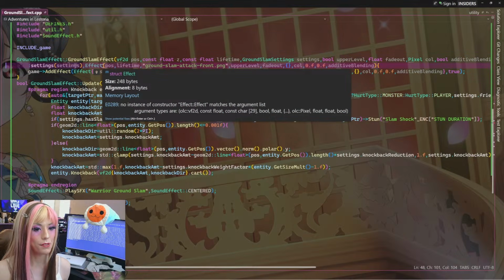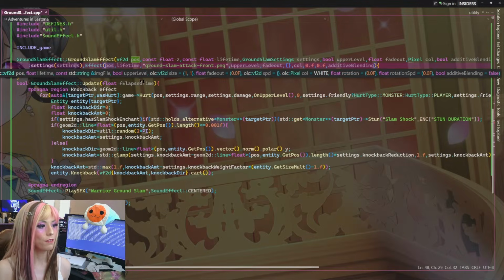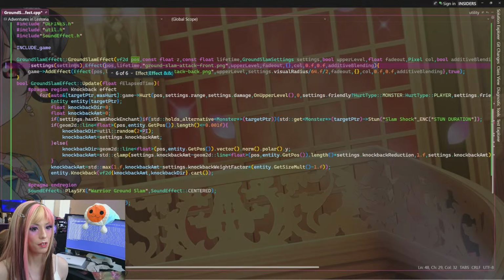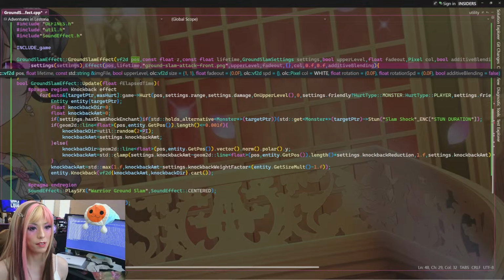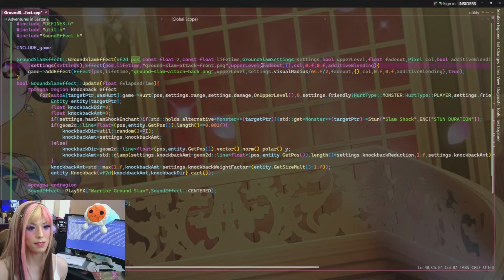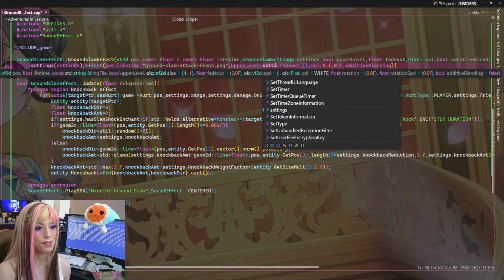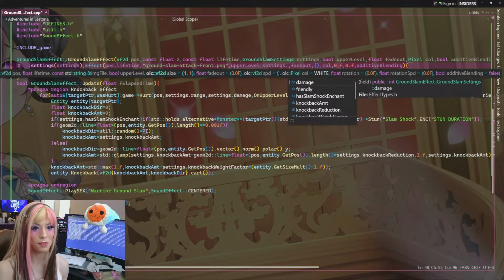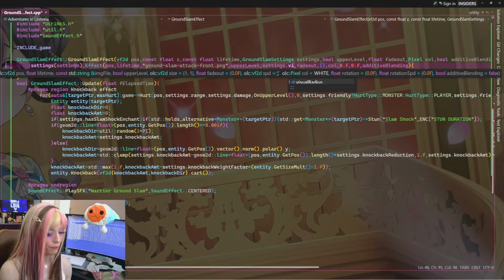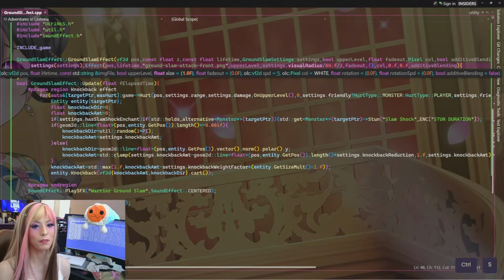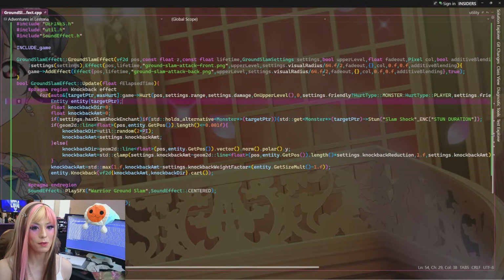Effect is not satisfied. It wants a VF2. Okay. Pos, lifetime, image file, upper level. Fade out. Did I delete that at some point? I think I took it out for scale and never replaced it. So that would make sense. This is supposed to be... wait, I thought I did this. Did I accidentally delete it again or undo it or something? What? Visual radius, right? Divide by... like, I literally just did this, so... I don't know what's going on, but that fixes... oh, it's down here too. I see, I see. Okay, yeah. I forgot we do it twice.